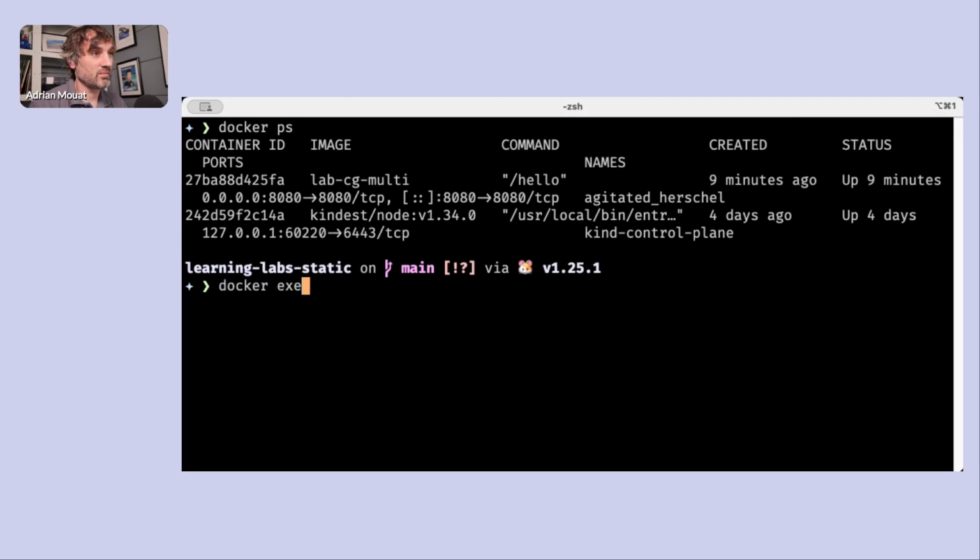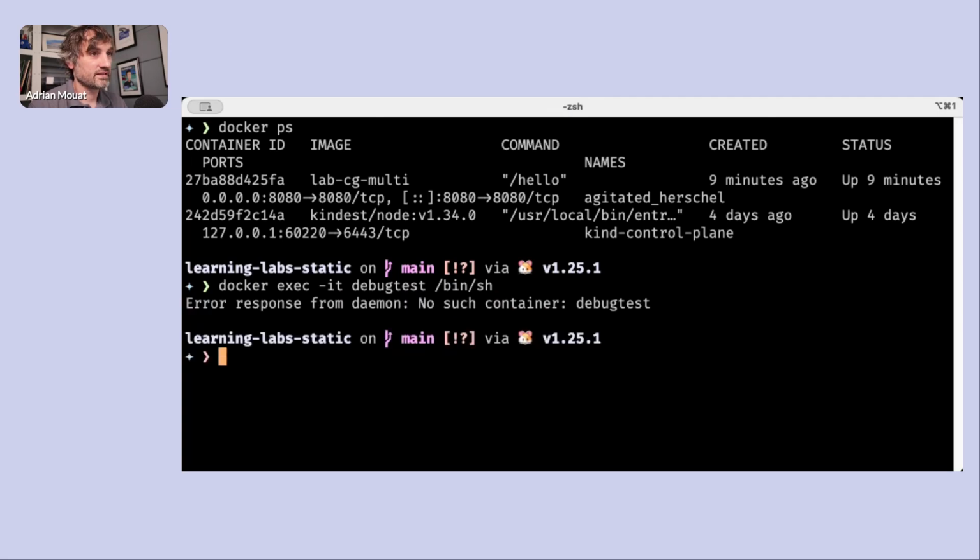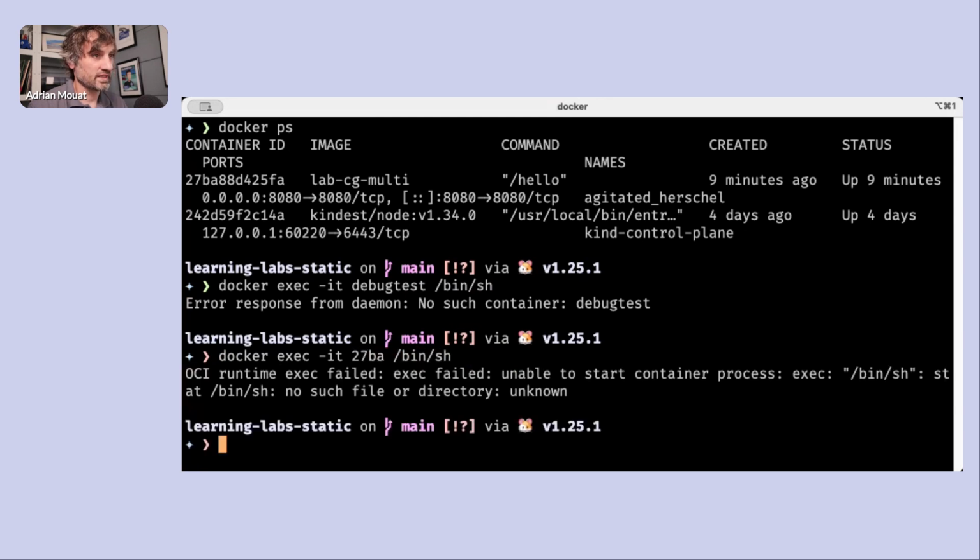To explain the problem that some people have with, or concern people have around debugging, a lot of people are used to running this. The Docker exec, of course I put the image name in when I meant to put the container name in. I didn't give it a name. So this is the problem. So you can't exec into the image because there is no shell to exec into, if you like. It's trying to execute /bin/sh, but that doesn't exist there. Neither does bash or anything. So I can't get a shell inside the container to poke at it, if you like.